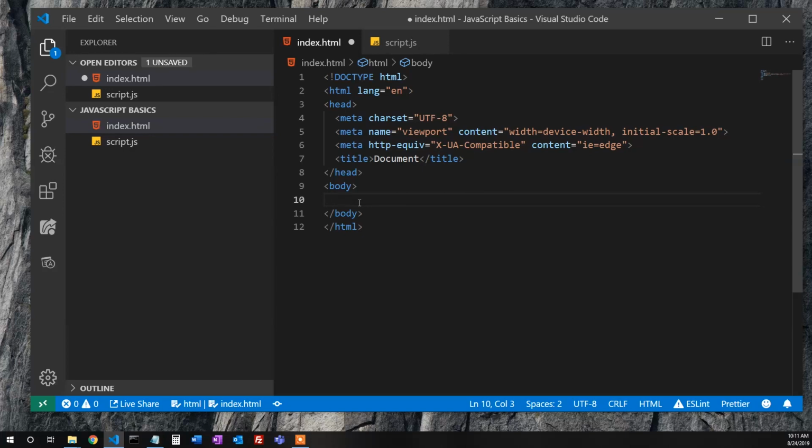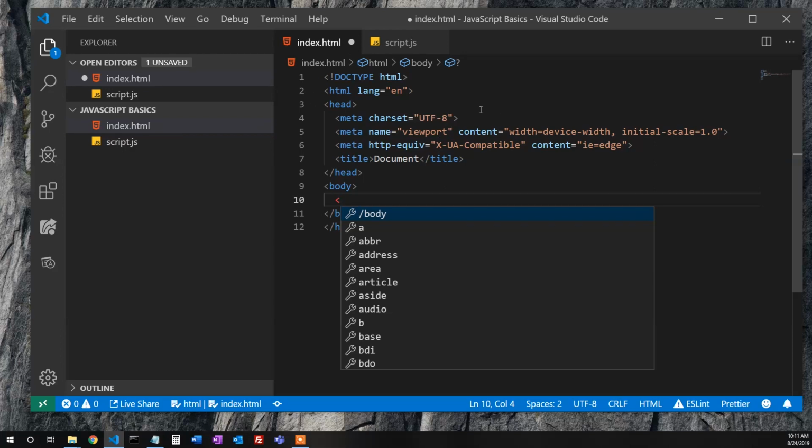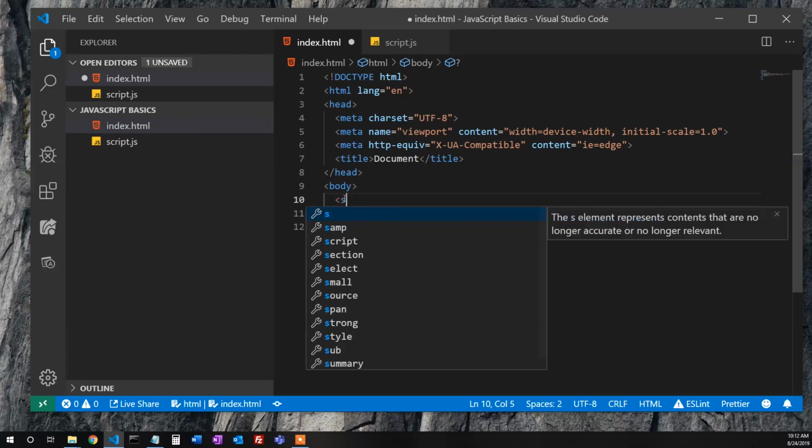And now I'm going to tell it to load my script. So inside the body, if you're not using VS Code, pause the video and copy what you have here. In truth, you don't need all of it. You wouldn't need the meta tags. You're going to want the doctype, the HTML, the head, and the body at the very least. And then make sure you get your close tags in there. If you want to learn more about HTML, give me time. I'll create some videos to teach you more about it.